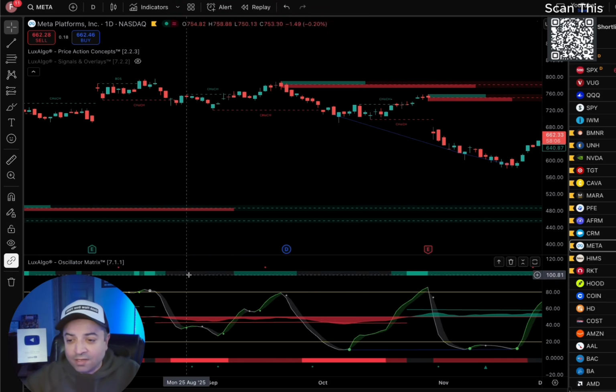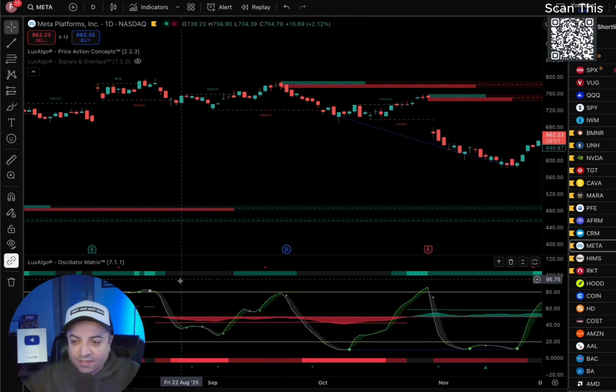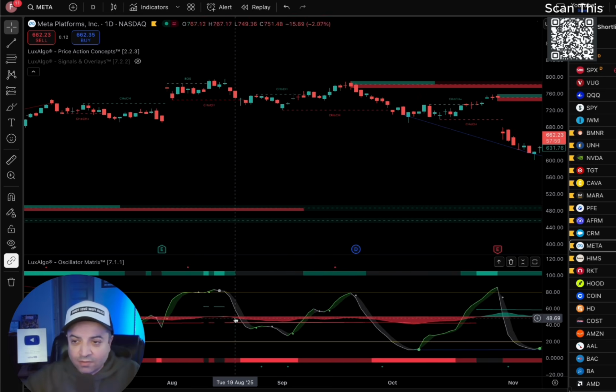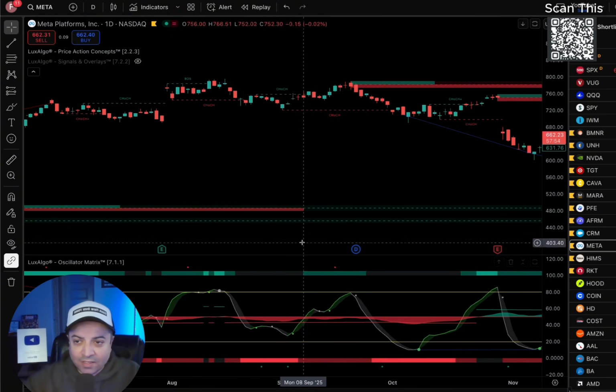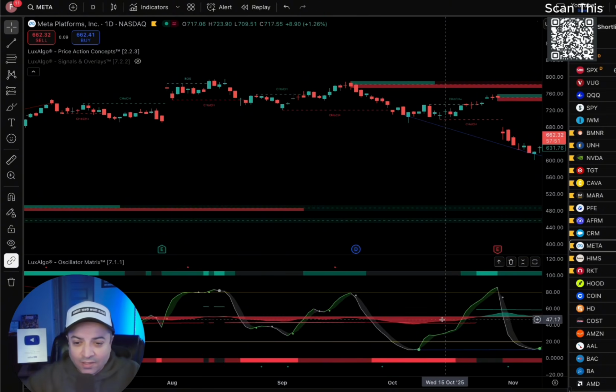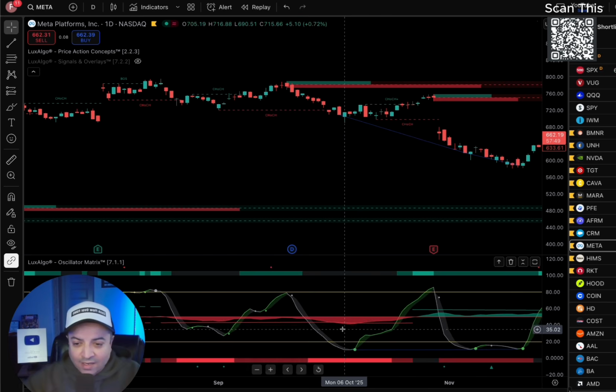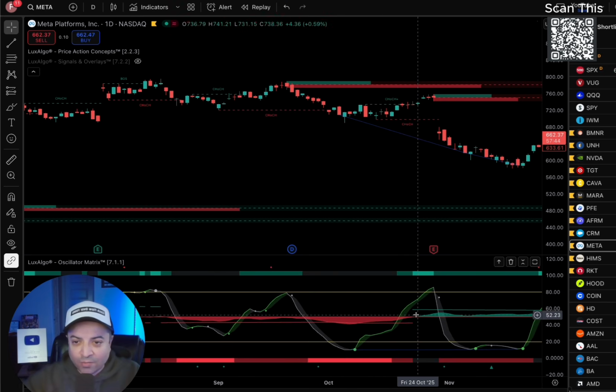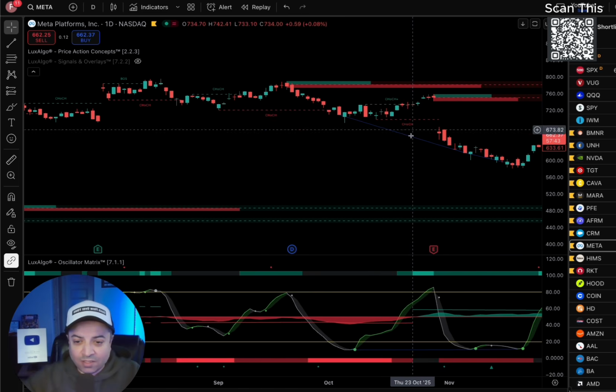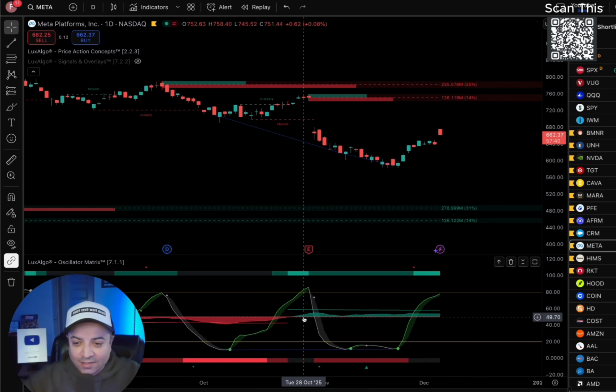What the oscillator matrix does is tell you the overall money flow going in and out of the stock. So if there's negative money flow, there's more money going out of the stock than coming in, and more than likely the stock's going to go down. And when the negative money flow kind of flatlines or stops and now there's less negative money flow, going towards positive, that's when the stock usually goes up. And right here, again, even though it looks like the money flow is negative but the stock went down, that's due to earnings. Okay?